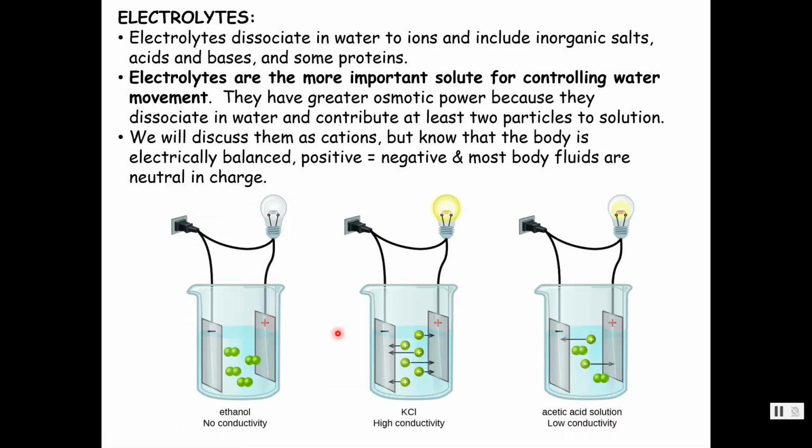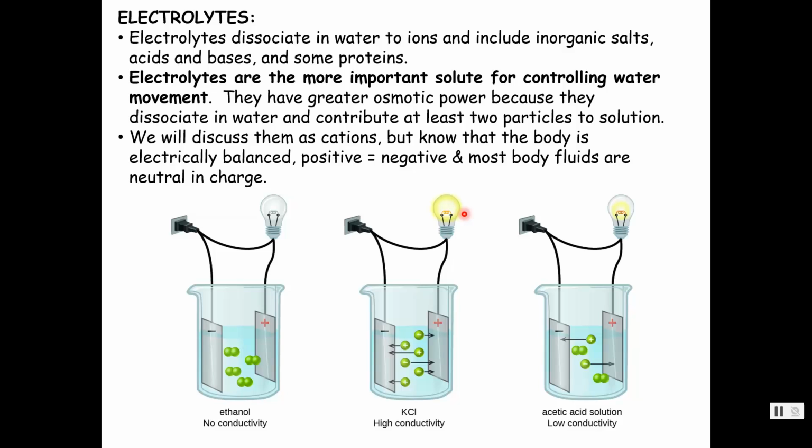Okay, so these are electrolytes, and where that term comes from literally is that when you put electrolytes in water, they dissociate into positive and negative ions, and they can actually complete an electrical signal and make the light bulb turn on. And so that's literally why they're called electrolytes. Anything that has a charge, so it could be inorganic salts. Like I said, we're going to look at sodium, potassium, calcium.